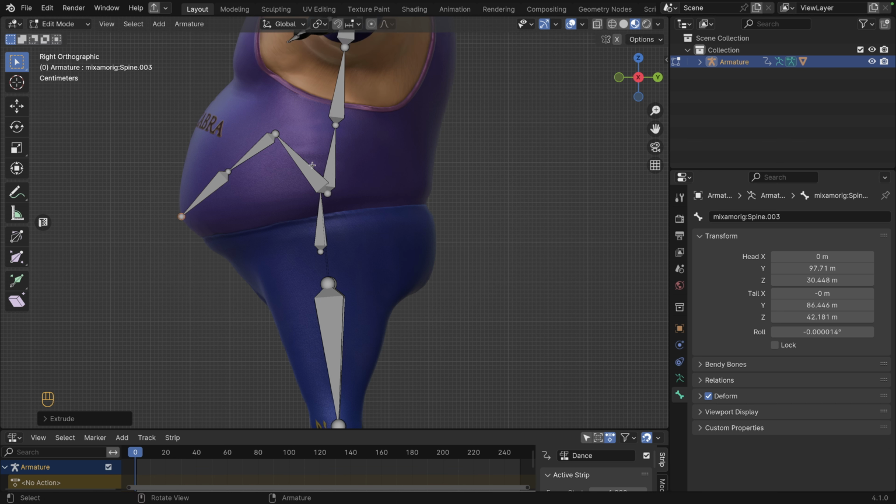Now what we will need to do is to name our bone to have easy access to it. I don't know if I will choose this one, it's named Spine 001, or this time we will start by the one that wiggles. We'll name it Belly 01. We can also name, for convention purposes, Belly 02, and we are good.